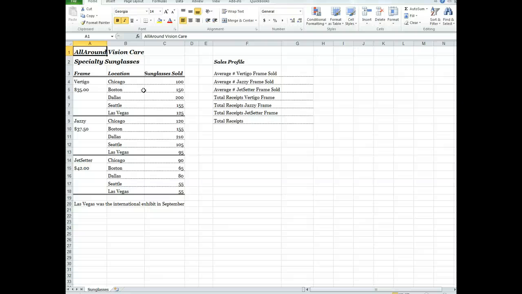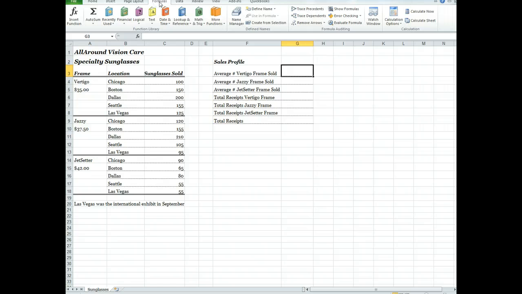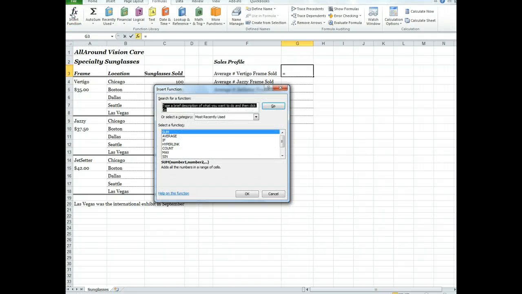We're going to use the Insert Function by clicking on cell G3. Okay, you see where I have G3 up? We're going to click the Formulas command tab, click the Insert Function button over there to the left. In the Or Select a Category list, we're going to choose Statistical.